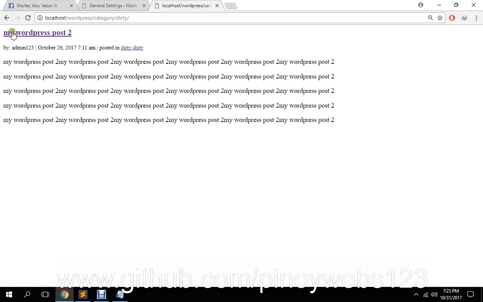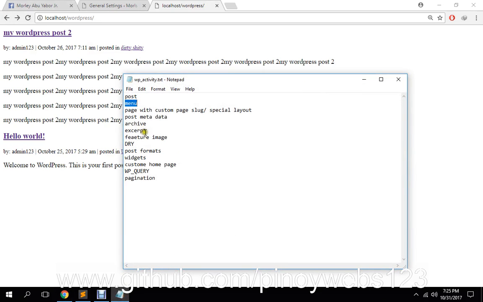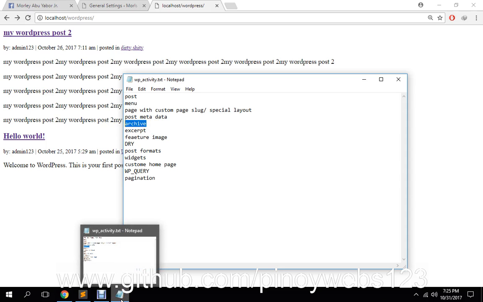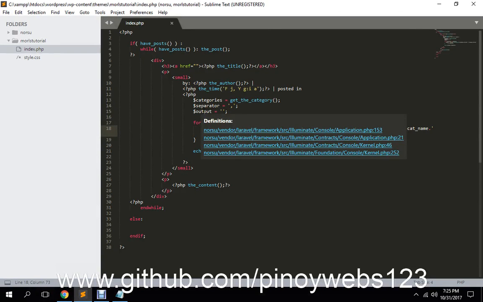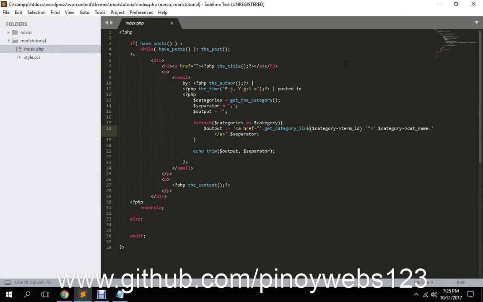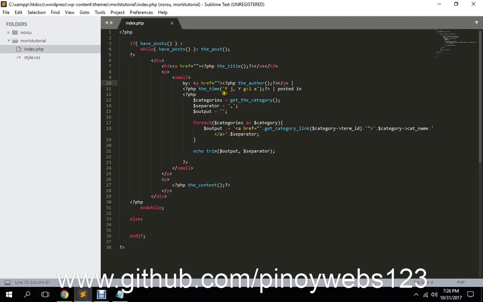The next thing we'll be creating is the archive, so that we will know that we are in an archive page, but that will be in this part. So for that, I want the admin also to be clickable, because if I'm going to click admin, it will show all the posts of that specific author, right? That's pretty amazing. So here, we are creating, so admin will be clickable, and then here we have PHP.